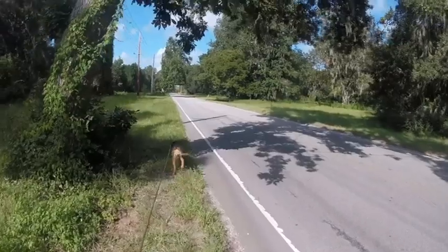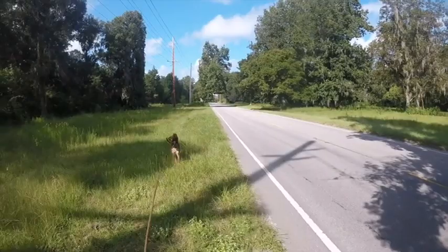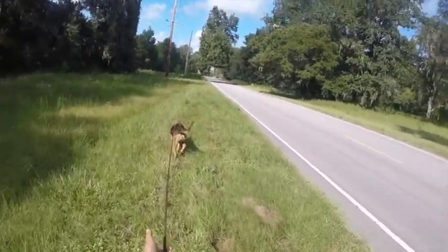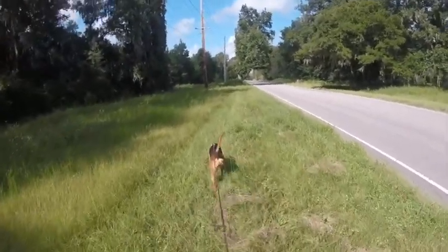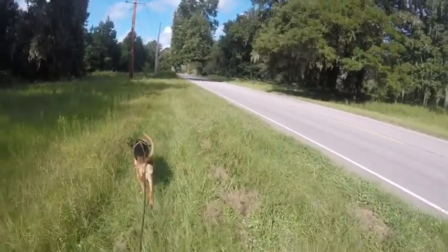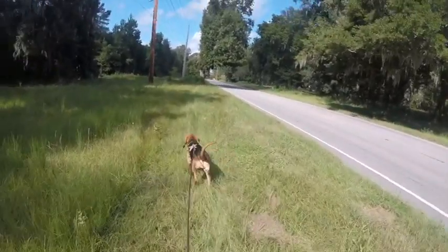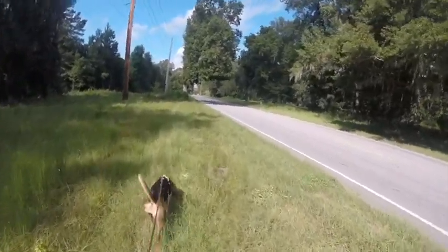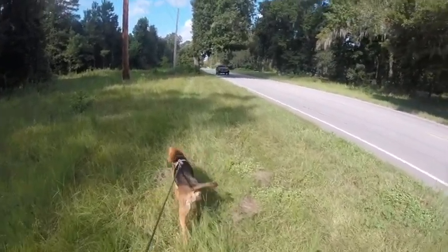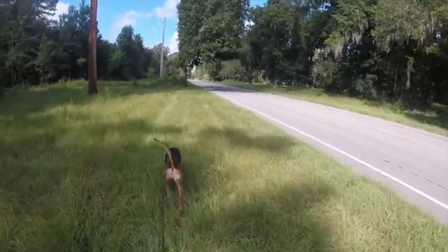And a savvy handler is going to be very mindful of what their trailing lead does. You're going to be a little longer when there's no traffic. If you see some vehicles coming, you're going to go shorter. It really just depends on where the dog is relative to the road, and then also those vehicles out there. But if there's no vehicles coming, let that lead out. If there's vehicles coming, shorten up that lead just a little bit. And we always want to have that lead situation commensurate to the distance from the road. So for example, we have a vehicle coming here, so we've choked up on the lead to be about 10 feet away, because that's the distance the dog is from the road.